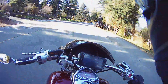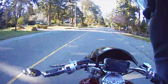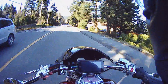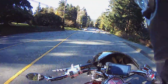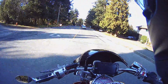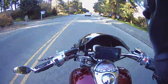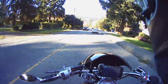So there's a lot of fun roads for cruisers, street bikes, adventure bikes, and there's a lot of fun off-roads. The thing with the off-road is it can be a little tricky to get to because a lot of our area is gated, unfortunately. But you can always hook up with a local or check some of the groups and find the ways in, if you are here on a dual sport or an adventure bike and you want to go camping, because we have some beautiful camping here too. I'll be doing lots of that coming up this year too, or trying to anyways. Try my best, you know.